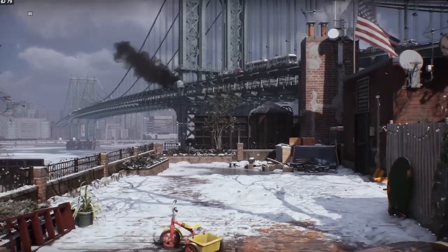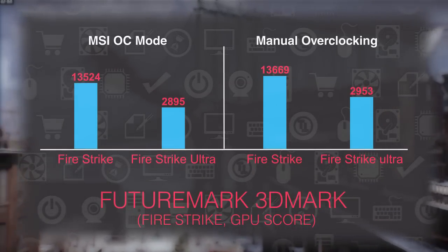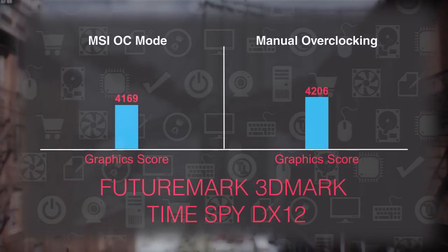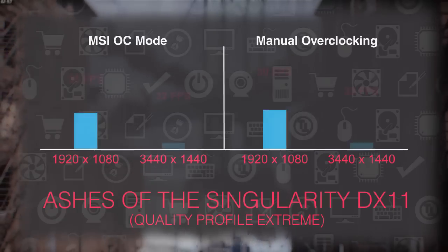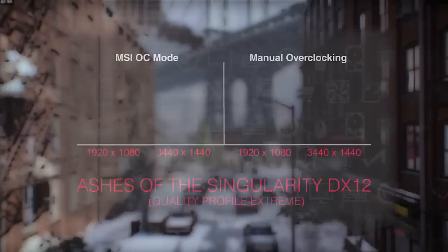Looking at the performance figures, this model goes through 1080p resolution and maxed out settings without any sweat, and it can even cope with my 21:9 resolution, especially since I had the 8GB version of the card. The sweet spot for it is probably the 16:9 1440p resolution, especially if you consider overclocking it.